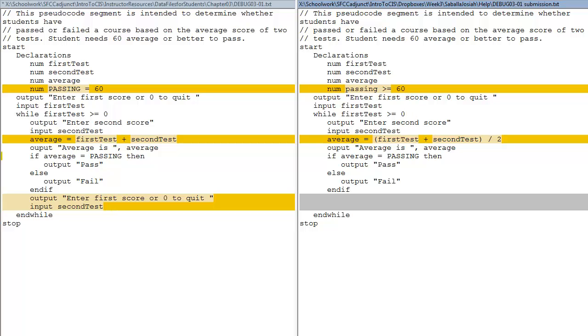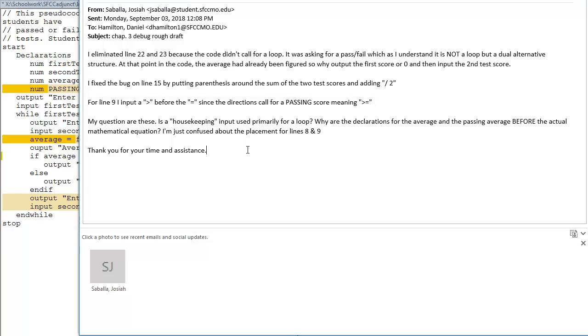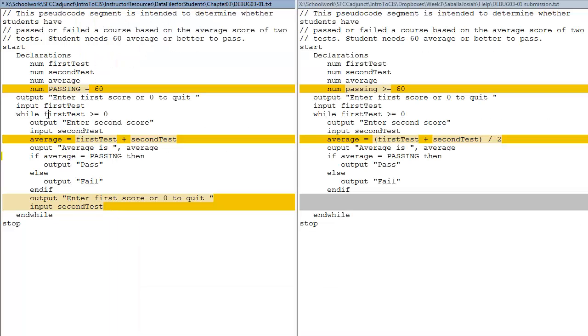Is there one more bug? I'm trying to think. Is it just those? Is it 1, 2, yeah, there is another bug. There's another one that you haven't found in here yet. So you seem to be pretty onto this. I'm going to go ahead and let you find it, I think, rather than say, oh, here it is. Let me think about how much hint I want to give you here.